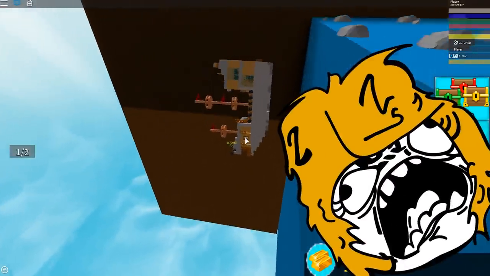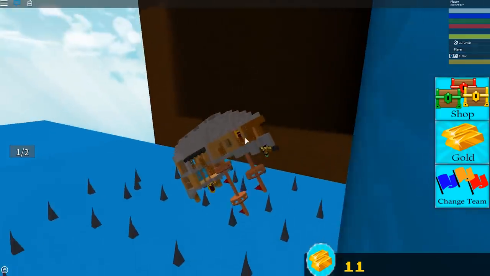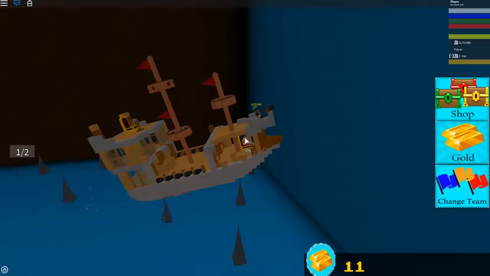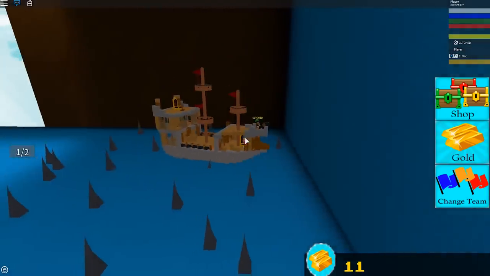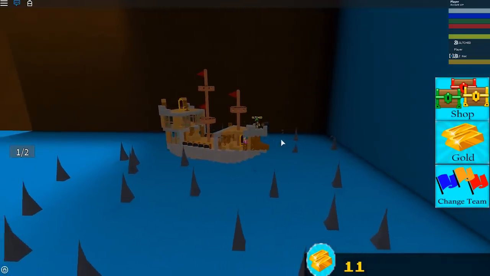Oh! Bro! Bro, what's happening? Oh, my spikes! Oh no! Oh my god! The boat looks fine! Not even a problem, dude! Bro, Glitch was getting spears right there. There were just spikes poking in his head.